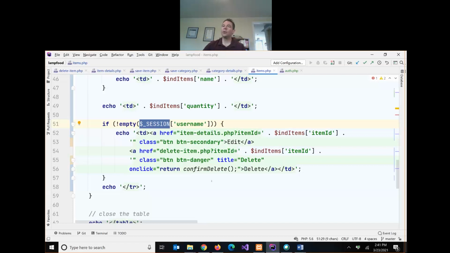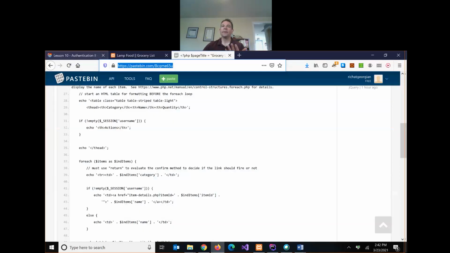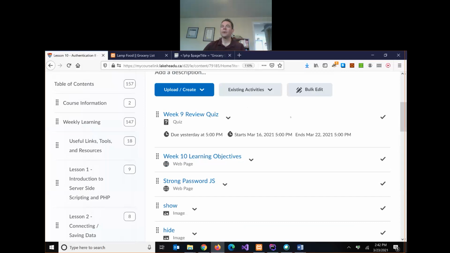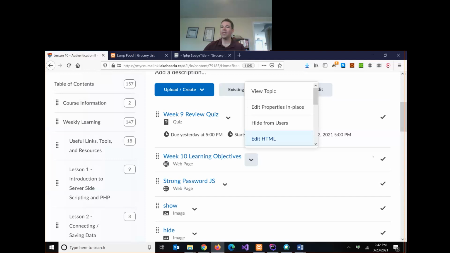It's pretty normal to have this kind of logic inside of a web page. If we look at the same thing on D2L, for example, if you go into the lesson 10 folder, we're looking at the same physical page and URL. The difference is I have other options like these little arrows and checkboxes that you don't have.